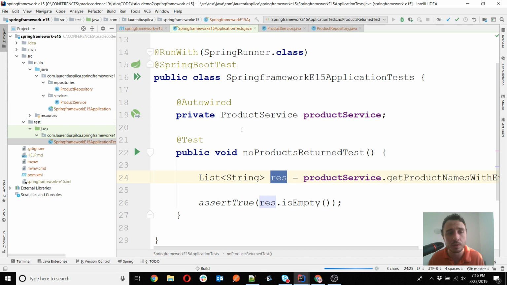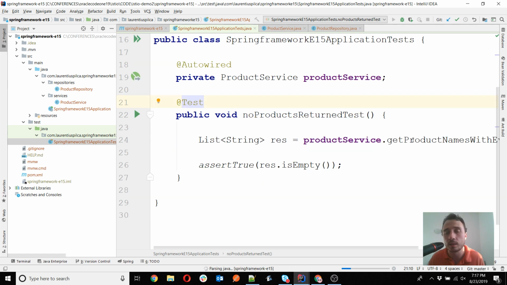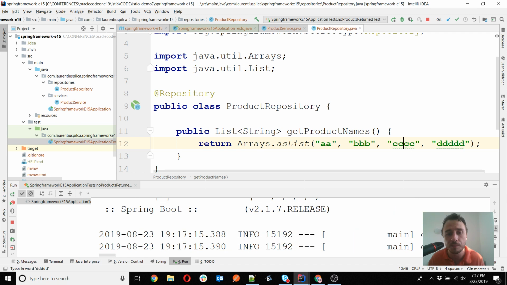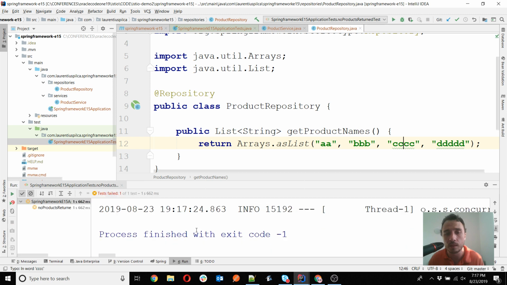Then if I run it, I will actually get the list of 4 names, and my result of course won't be empty, because I have 2 of them that have an even number of characters, this AA and the CCCC, and the test will fail. The failed test looks like this. You have a message in the end here telling you what's wrong, and you have to see what happened. But in our case, we don't actually want to see what happened, because we know what happened.